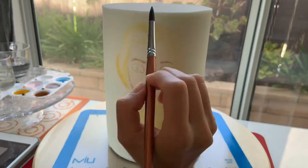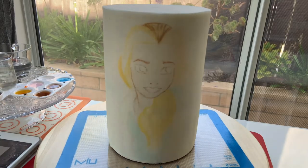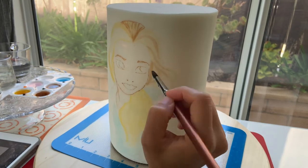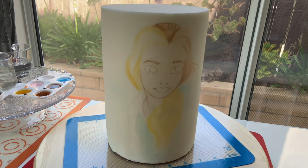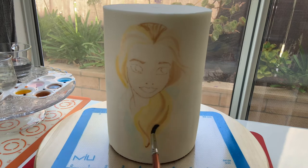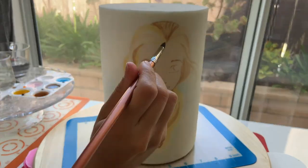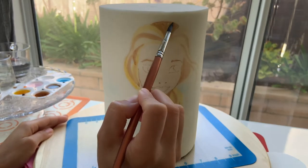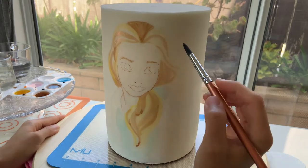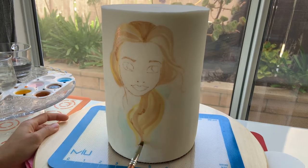A tip for her eyes: don't close off the eyes in the center or on the outside — leave that open. Just outline the top lid and the bottom lid so that it doesn't look harsh. You'll keep going back to the face, so even if she looks a little weird right now don't worry about it. Another tip for her eyes: don't have her looking straight ahead — it's very robotic and it's going to make her look very intimidating and stiff. When she's looking off to the side or to the bottom, anywhere but dead center, she's going to look nicer and friendlier.